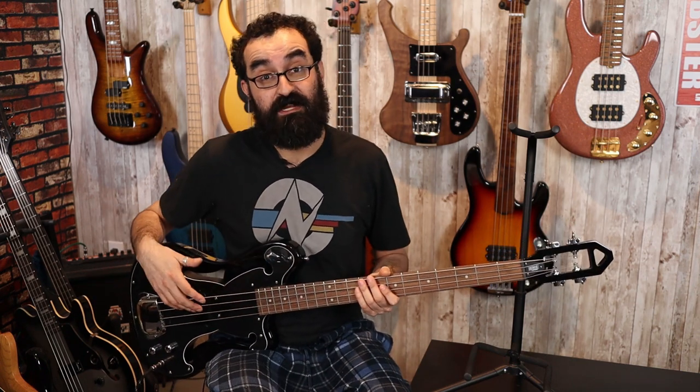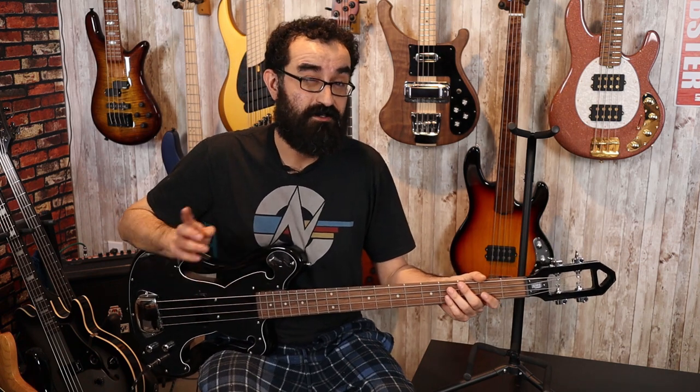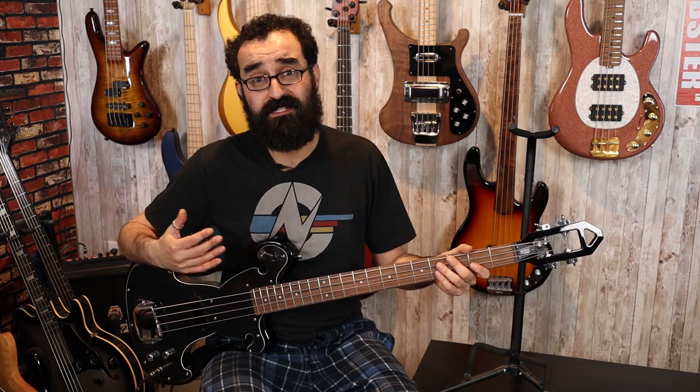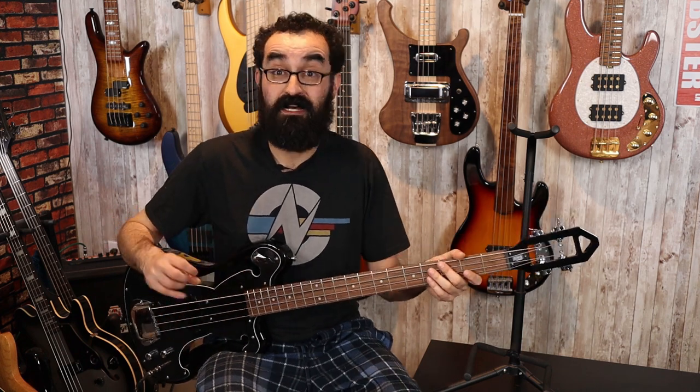Thanks Eastwood for sending me this bass. I will be doing a full review on this bass in the near future, so be sure to keep an eye out for that. I need to make clear that this is not my bass — Eastwood has sent me this bass, but they are not paying me. I do not accept money from manufacturers for doing reviews on their instruments, as it does sacrifice integrity in my eyes. I'm also not keeping this bass. This was simply sent to me from Eastwood in order to review. I'm going to go ahead and send it back after I do a deeper dive into it.